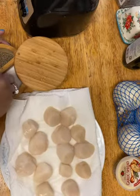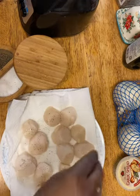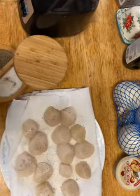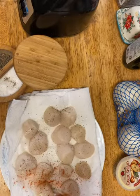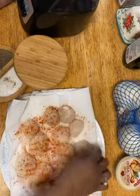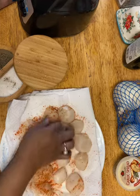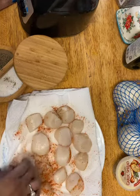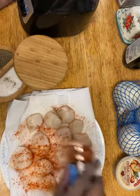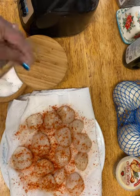I think I'm gonna make it again sometime. Let's season these scallops with salt, pepper, and some paprika, and then we're gonna flip them over and do the other side. Now you'll notice the scallops are different sizes, so I'm gonna try to do the ones that are the same size at the same time. And they're supposed to be done for 3 minutes on each side. Sad thing is I don't know when a scallop is actually done. Use my hand that I didn't touch the scallops with.